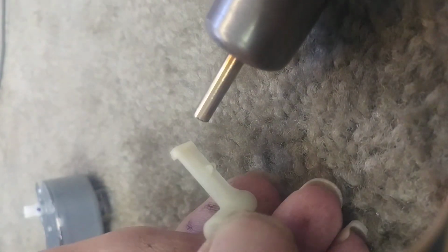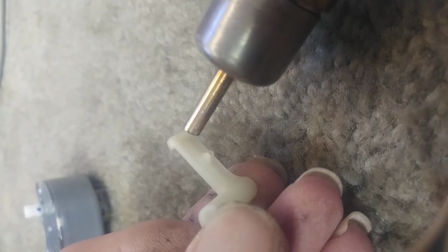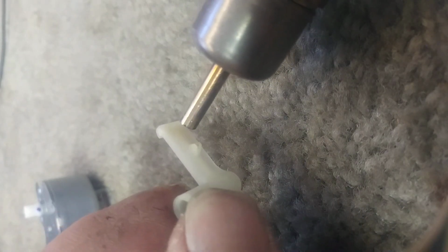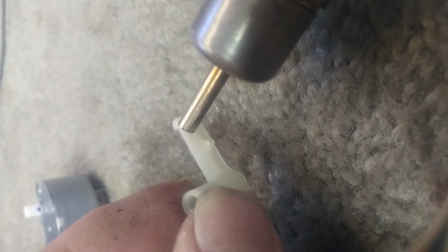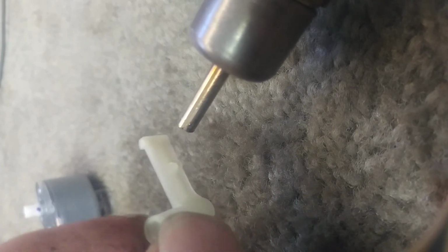Okay, so here's the lever, here's my heat gun, and what I'm going to do is just heat up the back of this lever right along here. Now, imagine you could do this with a lighter or a soldering iron too, but you have to be really careful because you just want the heat in a specific spot. This material doesn't melt readily.